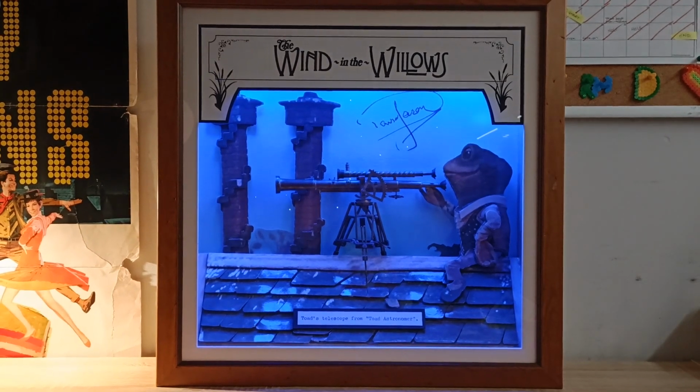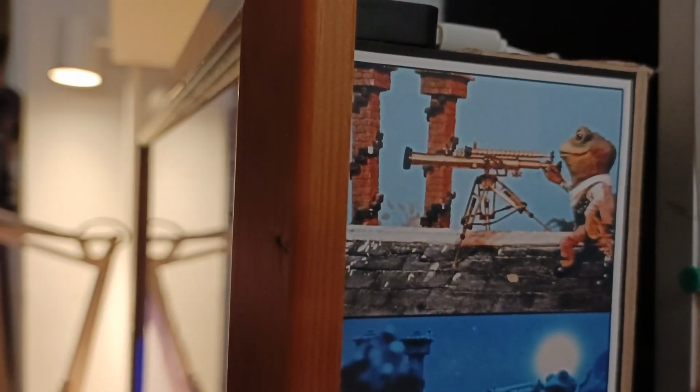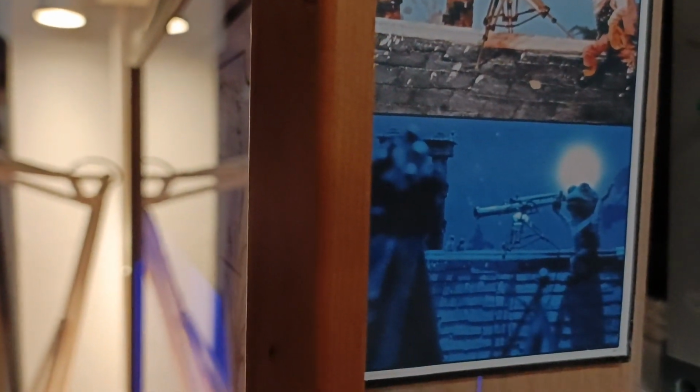So there you go. Just showing you around the side there, I've got some photos of when I met David Jason. And I've got even some audio that was captured from that. The button for the episode there, the torch light switch, photos that it's based on there. So there's the actual still, the frame from the episode that it's taken from. There's another one there, all the moonlight setting.